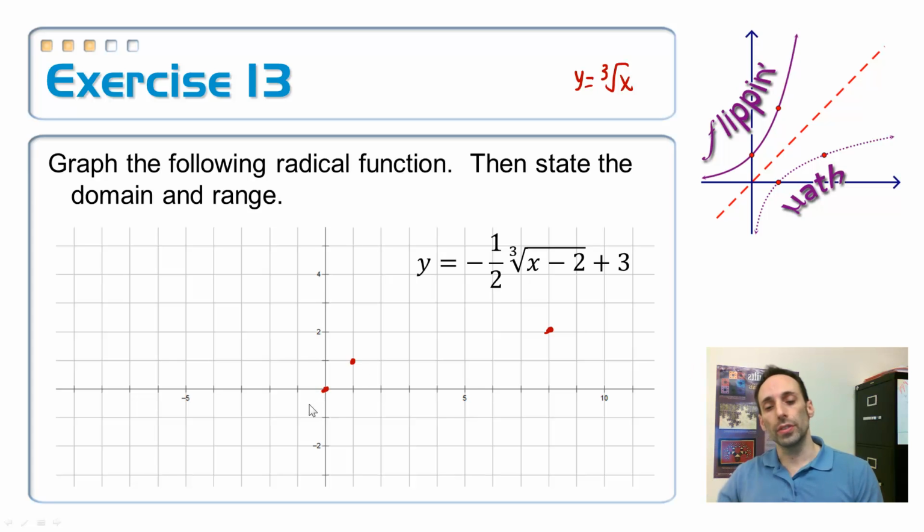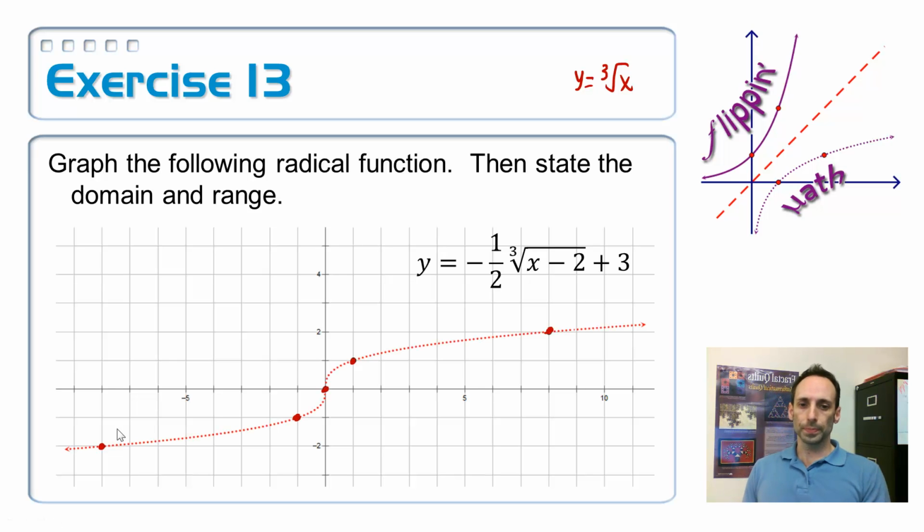Now on the negative side, the cube root of negative 1 is negative 1. And the cube root of negative 8, there's 5, 6, 7, 8, is 2. And then connect the dots thusly. There we go. Okay, look at how nice that, kind of like a stretched out S shape. So let's now detail our SRT transformations.